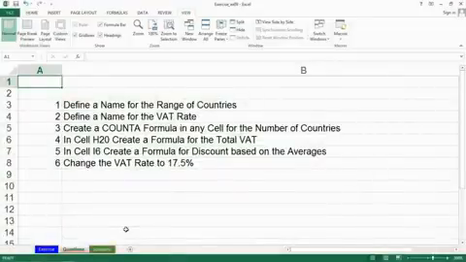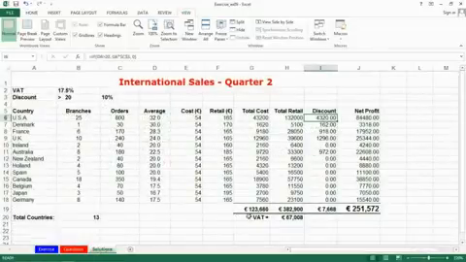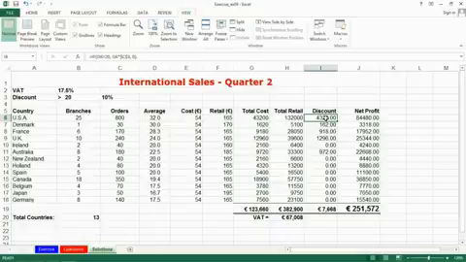The next question was, in cell I6, create a formula for discount based on the averages. So let's see how we did that. We'll just go to I6 here and have a look at the formula.